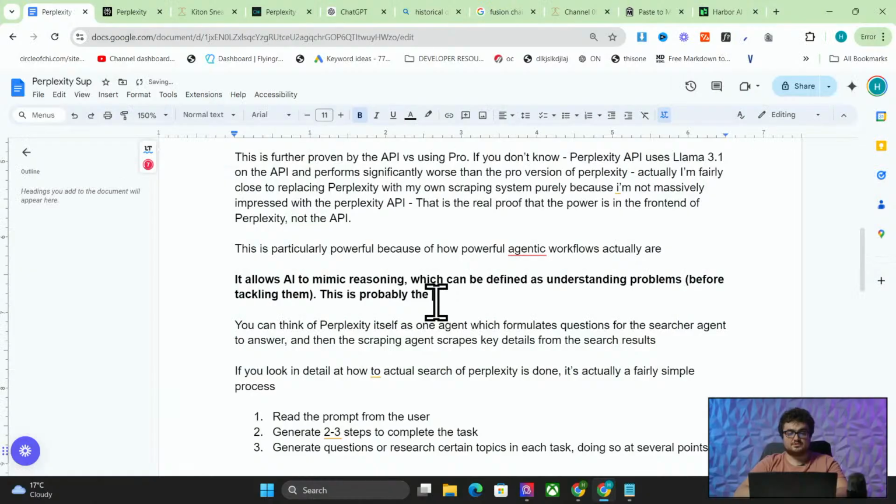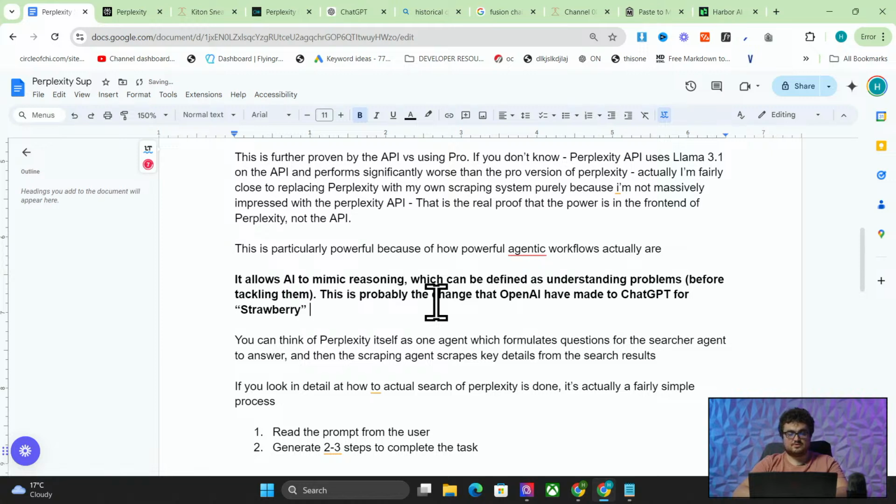I think it's really important to realize that this reasoning is probably the change that OpenAI have made to ChatGPT, called Strawberry, or I think it's also called Q star or something. What is it called?